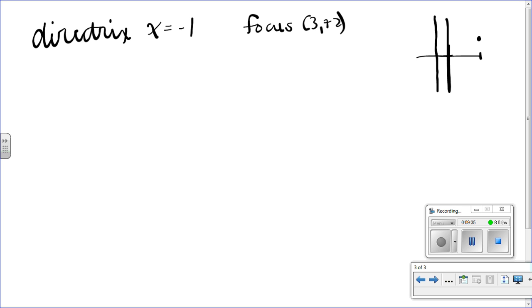I don't know the vertex, but I can find the vertex because where is the vertex? In the middle. It's right smack in the middle. It's on this line right here, the axis of symmetry, and it's exactly halfway between those 2 points. So I can find it. Without doing any math at all, I know that it's something, comma, 2, because I know it's on that line, right? Now how am I going to find that something?